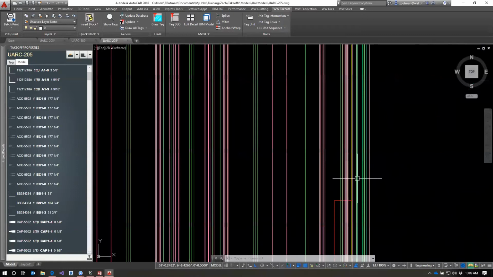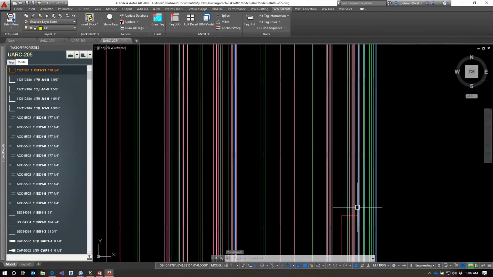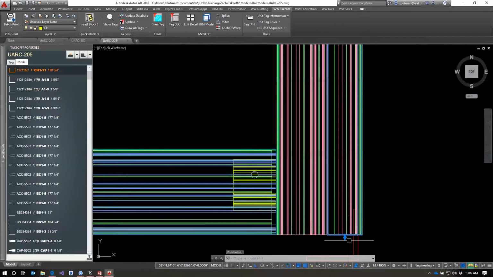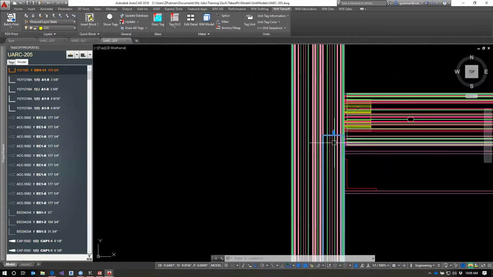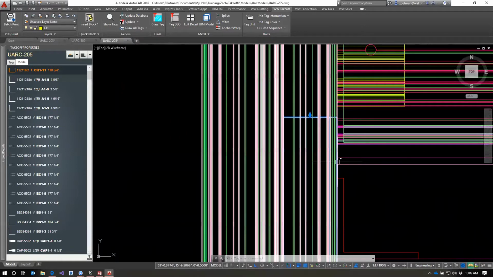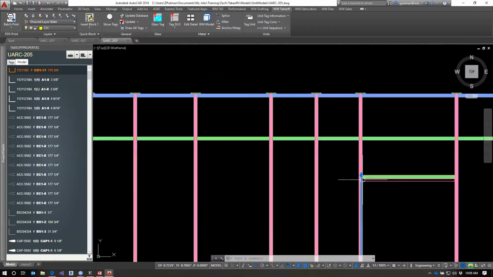And I want to select this yellow line here as the pocket filler. So this is the pocket filler here. I just have it flush at the bottom and going up a little bit into the horizontal.